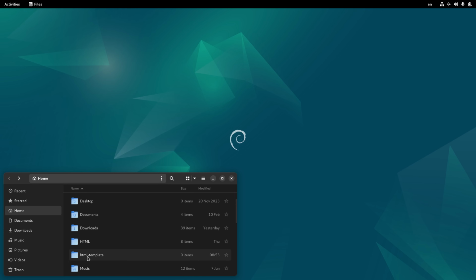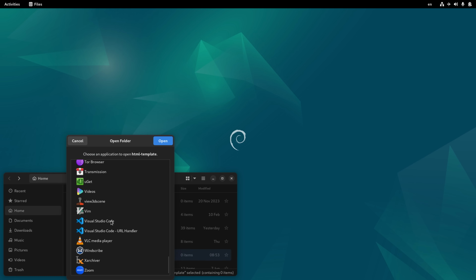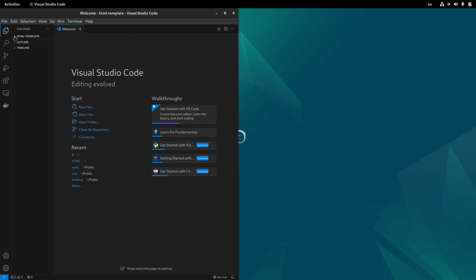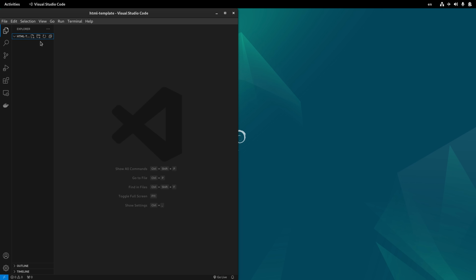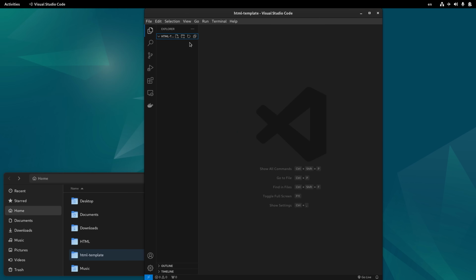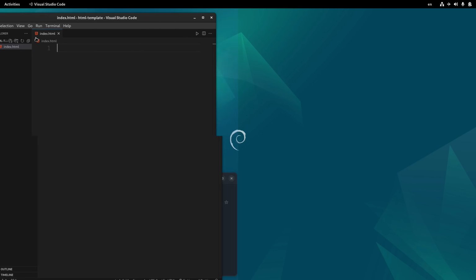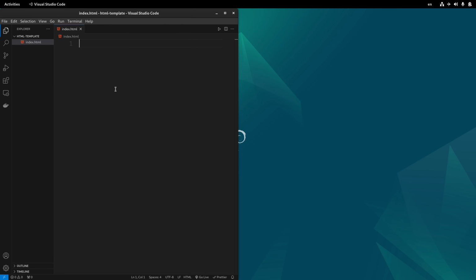I have created an HTML template directory here. I right click on it and click open, and then open with, and choose VS Code to open this directory with VS Code. This way I will have my HTML directory over here, and whatever I create inside it will be controlled by VS Code as well. So let's create the index.html page first, and as you see, it will be loaded just over here. This is the reason why I right clicked on it and clicked Open with VS Code at the beginning.